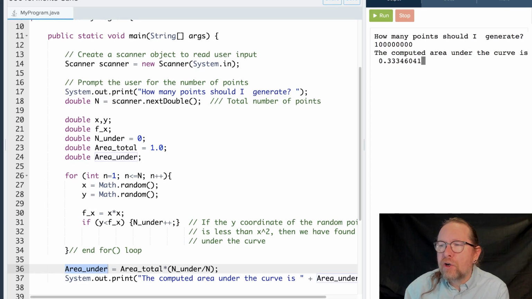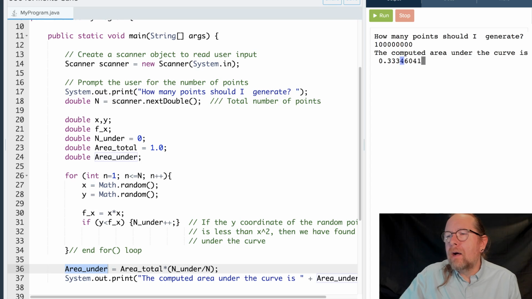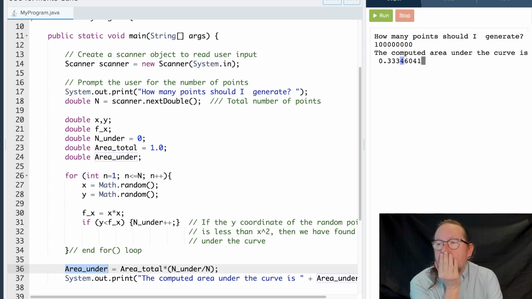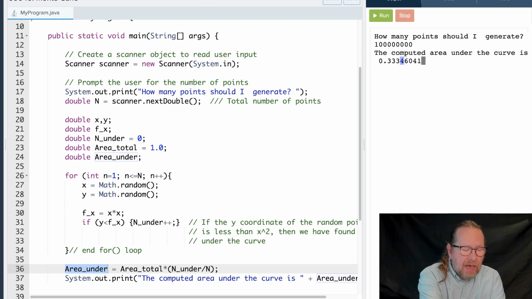Notice this is not converging on the answer as quickly, right? In the last program where we were doing numerical integration, when I did 100 million points, I was getting out to like 6 or 7 decimal places. Here, with 100,000 points, I'm only getting out to 3 decimal places, maybe 4. So the speed at which this converges on the answer is slower. But the amount of computation I am doing is much less.